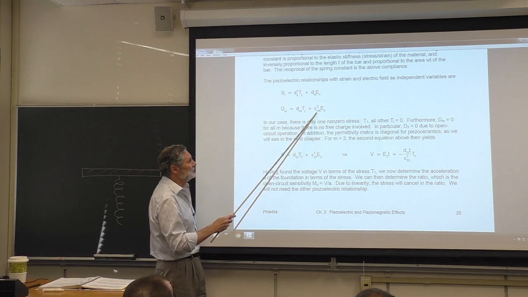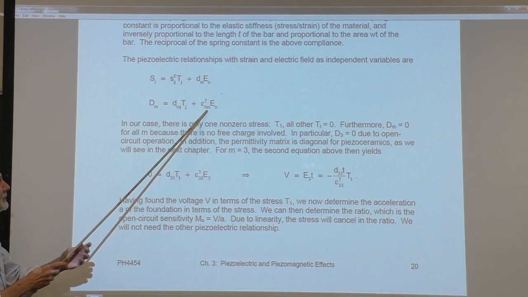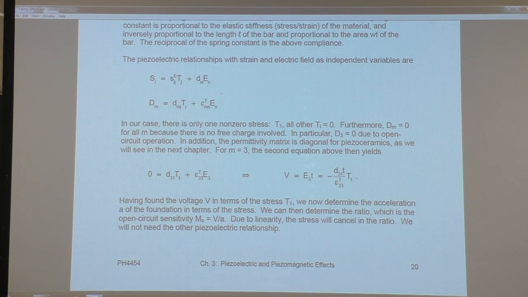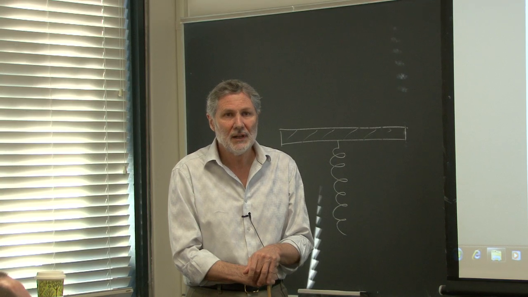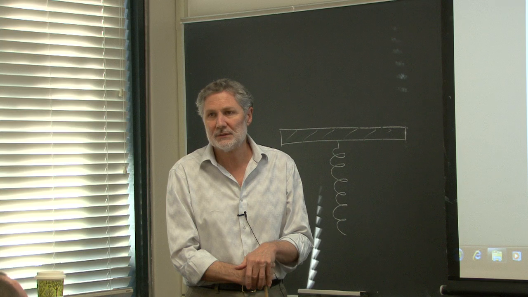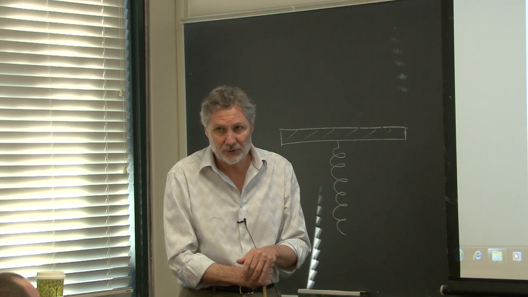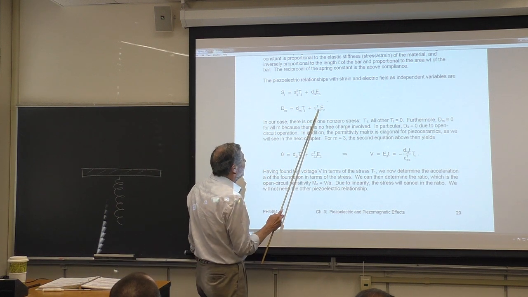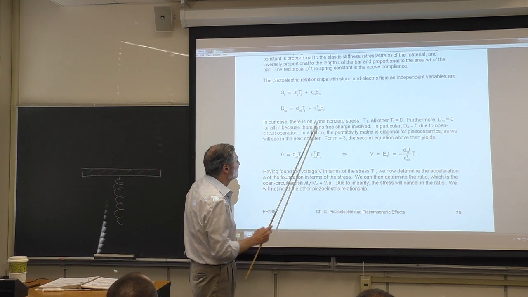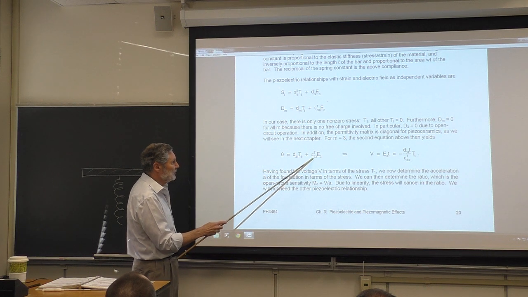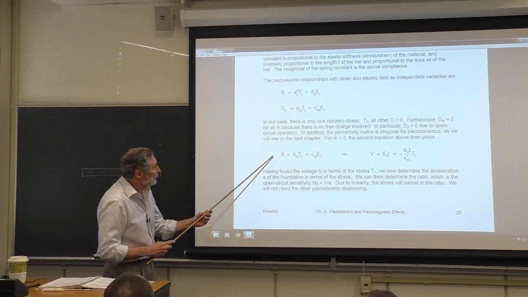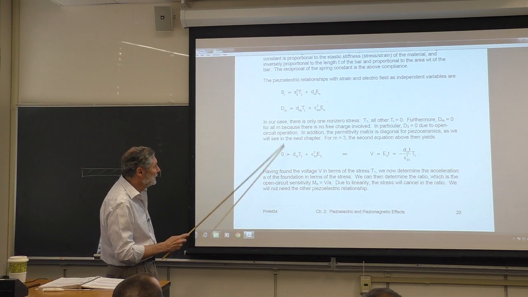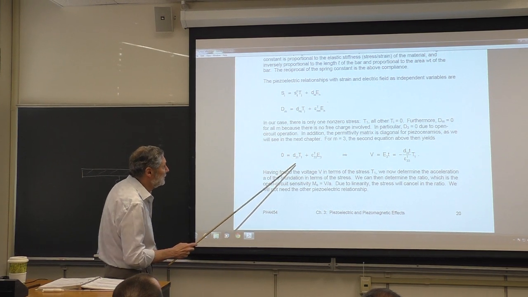Now, what do we have here? Well, it turns out, and I'll explain this to you in the next chapter, that for piezoceramics the dielectric constant is diagonal. They're not all the same, as you'll see, but there are no off-diagonal elements for piezoceramics due to the way that they're made. So because it's diagonal, we just pick up the epsilon 3-3 term. So we get this from this equation, looking at M in the 3 direction.